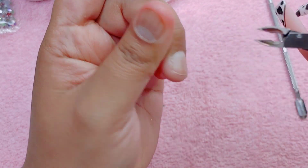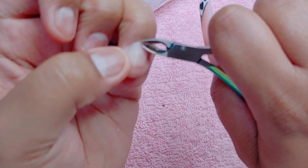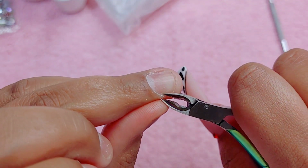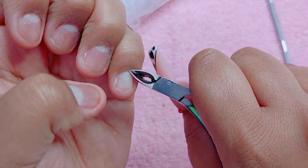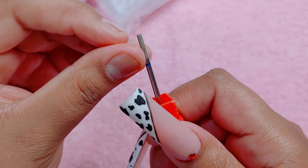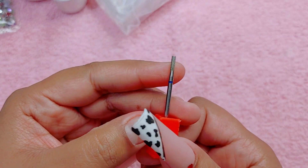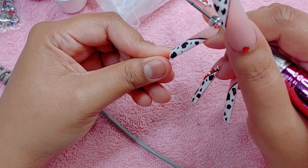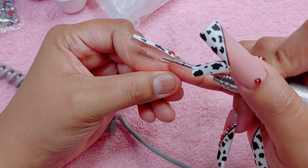So you want to make sure that you secure your job, you secure your work, because if this is to be a real client, honestly, you guys, if I didn't remove that or push back the cuticles, that product was gonna fall on top of my cuticles and it was just gonna cause lifting and her nails were gonna pop off. So you want to make sure you remove all of that.